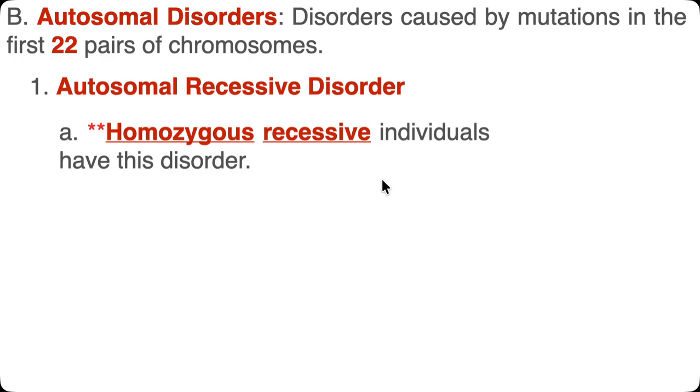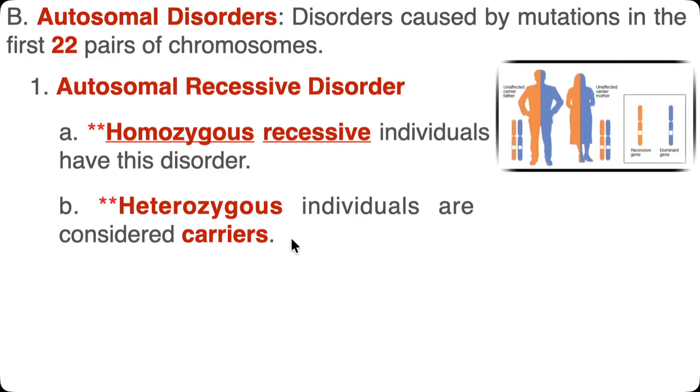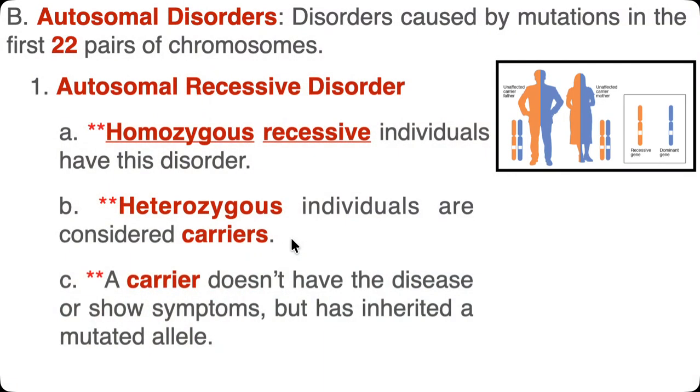So you might think to yourself, well, what if you are heterozygous? What if you have one copy? That makes you a carrier of the disease. You do not have the disease, but you are a carrier of the disease. Carriers are super interesting because they have no symptoms. They typically have zero, unless you looked at their DNA, you'd have no way of knowing that they have this allele.